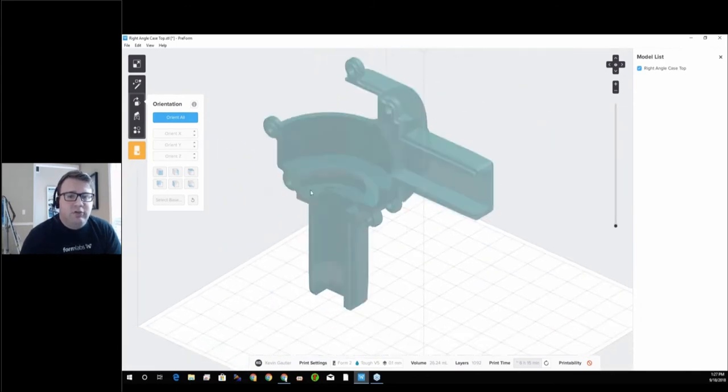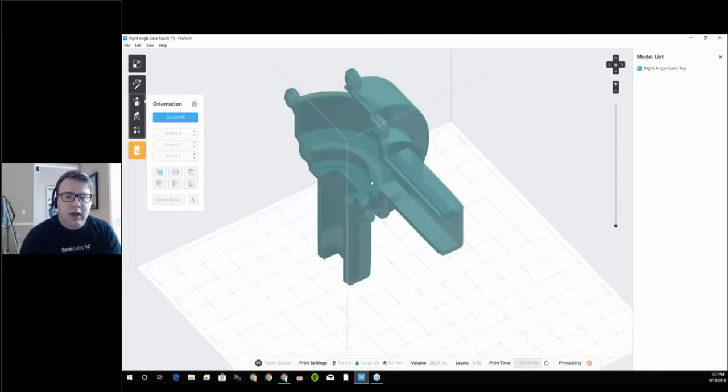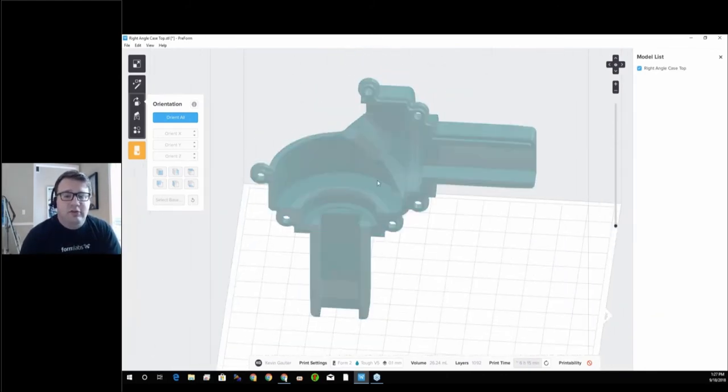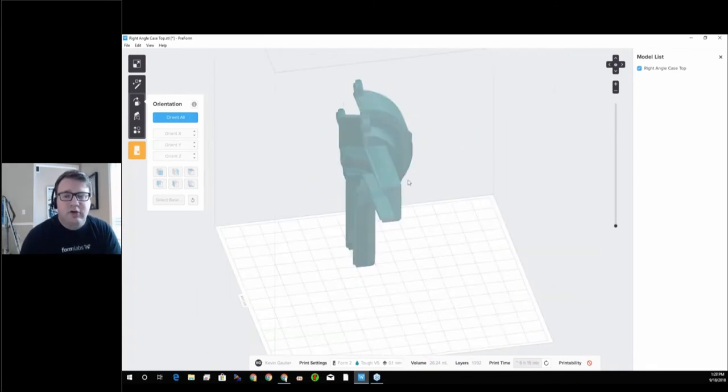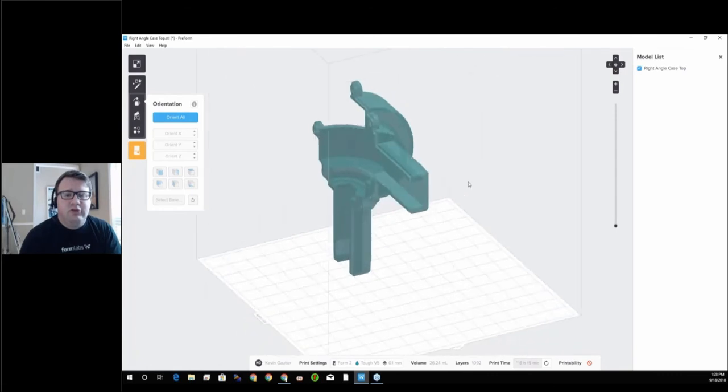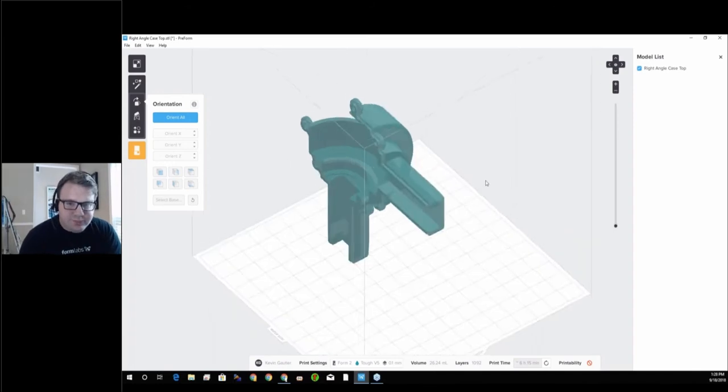Where we're going with this is we're eyeing up the part and figuring out what this part's anatomy is and which side the support structures really need to be on, because you can't print the part just like this. There's nothing holding this part down over here, and there, you need support structures under here. So regardless, we're going to pick the best orientation for making this part and then send it over to the printer and watch how this part gets produced.